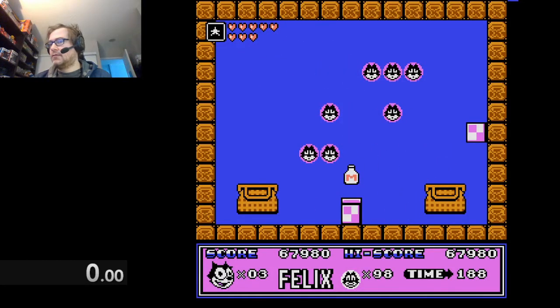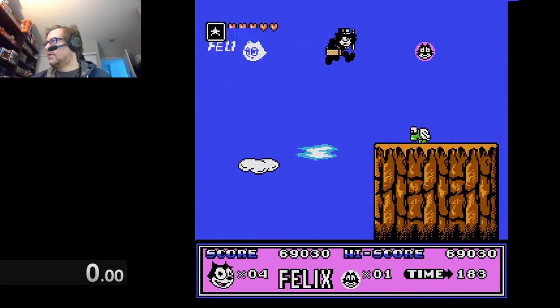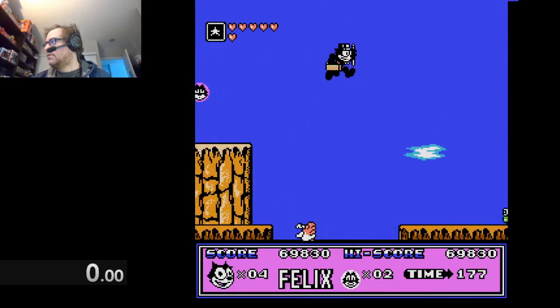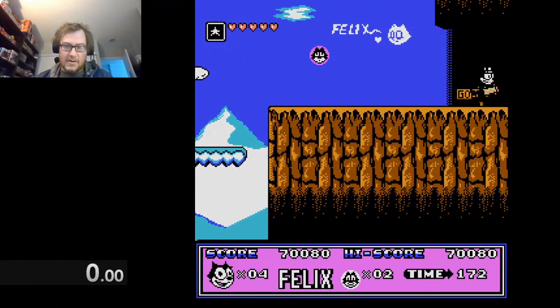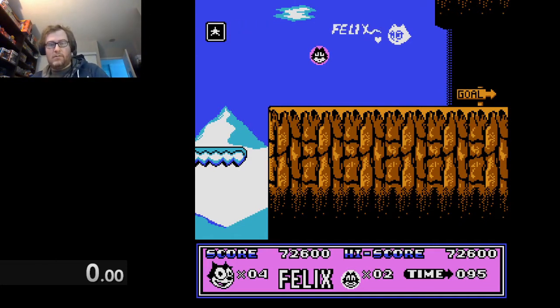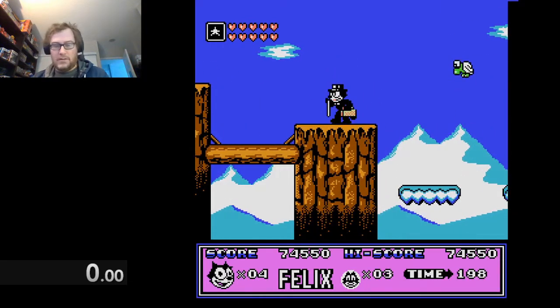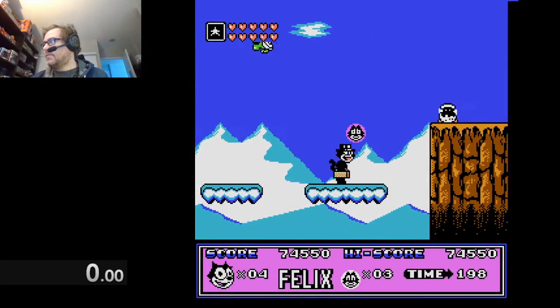Here, roll down here. There we go. That's exactly what I want. Yeah, I'm not going to run any better than that. Okay. Let's see what World 3-2 has. Can I get all the way over? No. So, expect to jump. Nope.